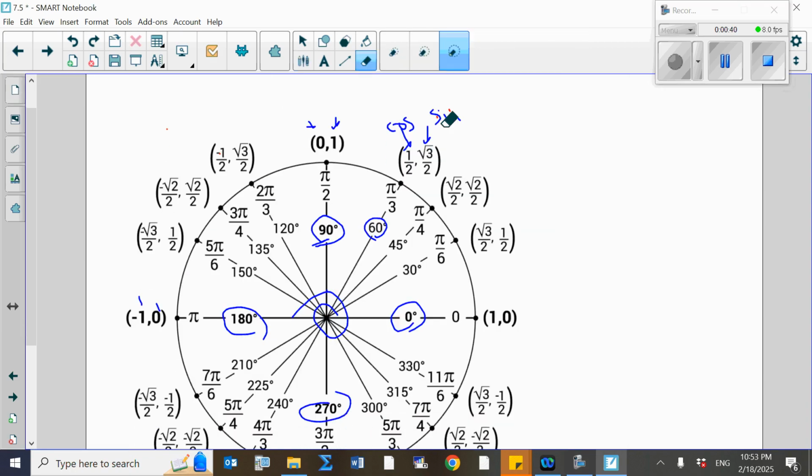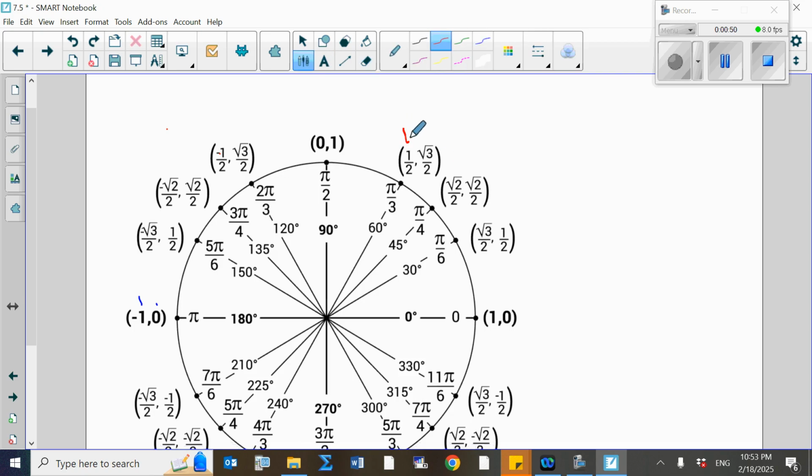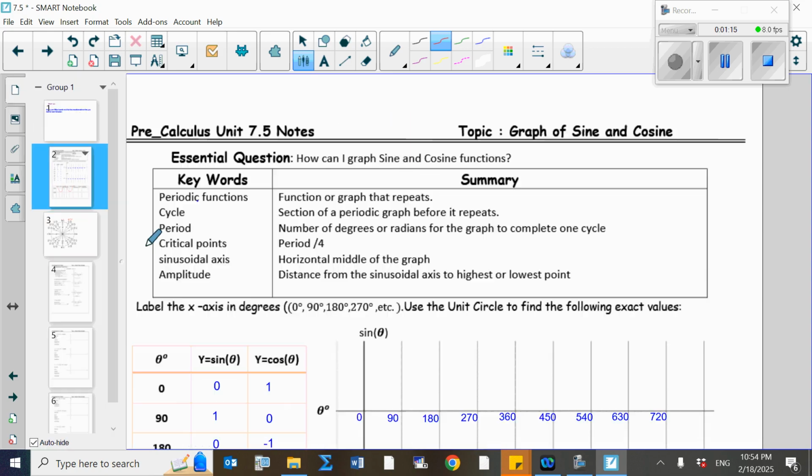If you have the unit circle, you know that you have some points on the unit circle. These points have coordinates. The x value of the coordinate represents the cosine, and the y value of the coordinate represents the sine. So if I ask you what is sine of 90, you look at the angle 90. The y coordinate is sine of 90, it's 1, and the x coordinate is cosine of 90. So that's how we can find all the values that you have on this table.